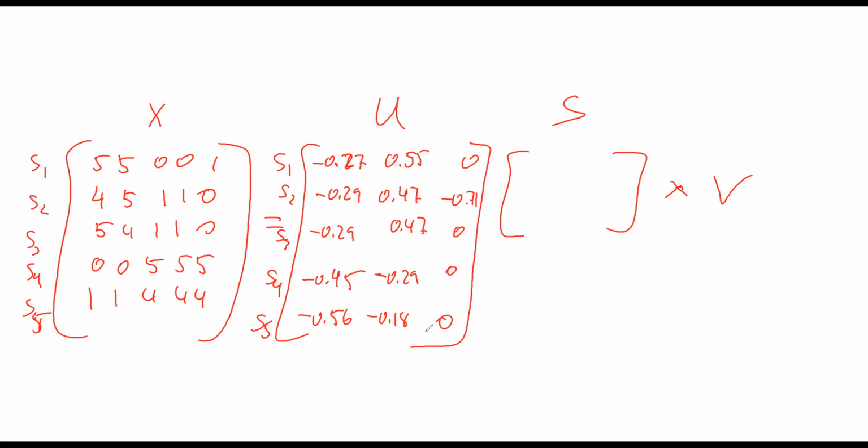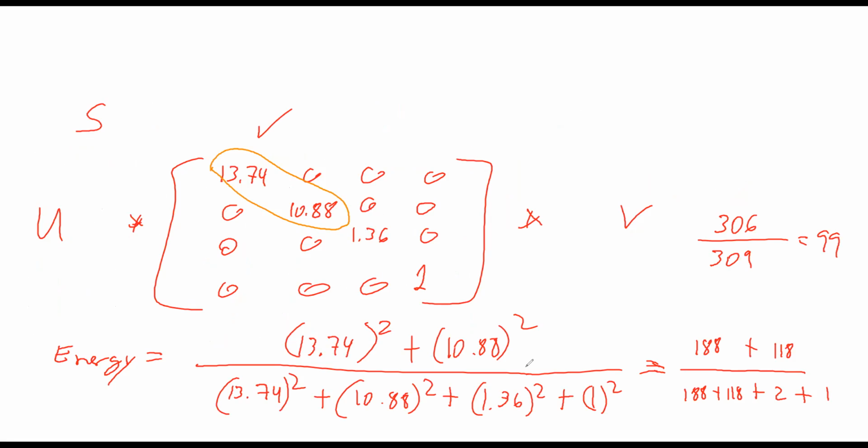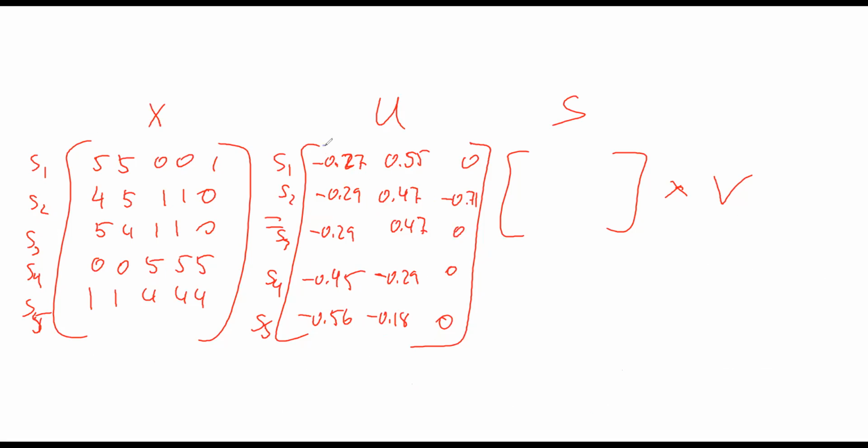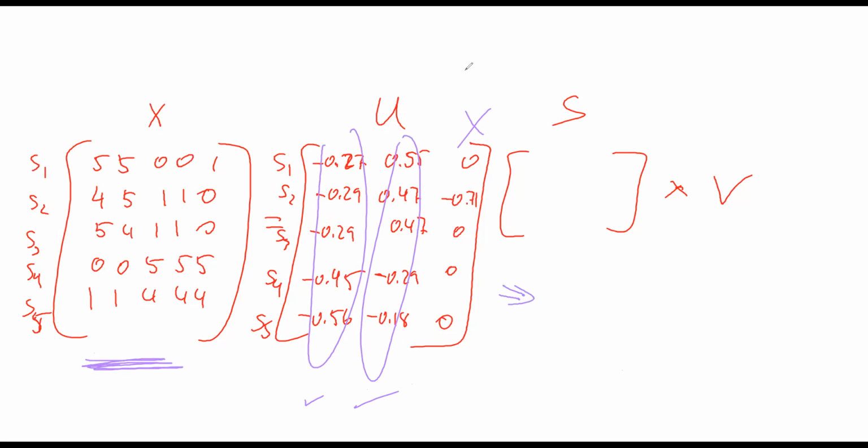So what this is telling me is that by keeping just the first 2 principal components, because they're already ranked in order, and by looking at the energy, which is still 99%, the information is still there. Then all I have to do is pick those and I can discard the rest. I don't need them. Just 2 is enough. So basically, my data set that was originally like this now effectively becomes S1, S2, S3, S4, S5, and it becomes just these principal components, 1 and 2.